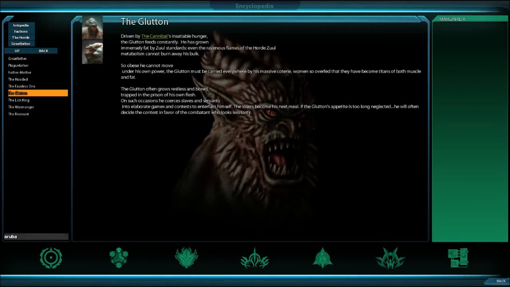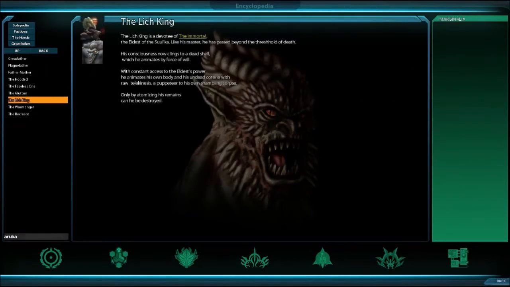The Glutton often grows restless as a boar, trapped in the prison of his own flesh. On such occasions, he coerces slaves and servants into elaborate games and contests to entertain himself. The loser becomes his next meal. If the Glutton's appetite has been too long neglected, he will often decide the contest in favor of the one who looks less tasty.